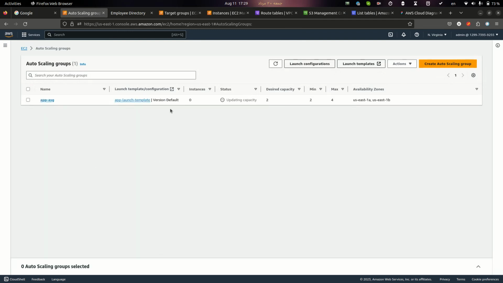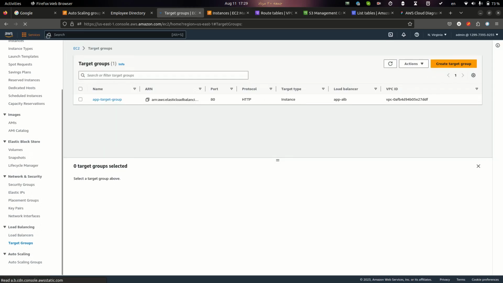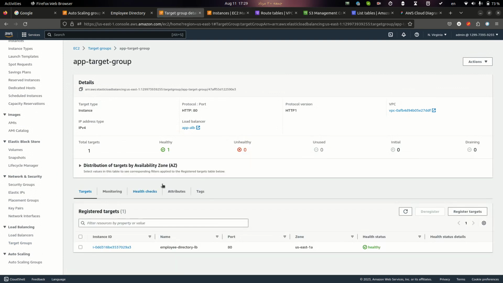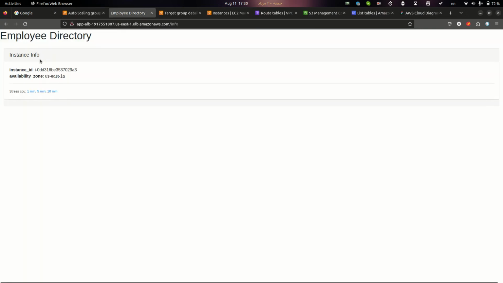You can see here my autoscaling group is being created. If I look at the target group, here my autoscaling group is created and my employee app is running.